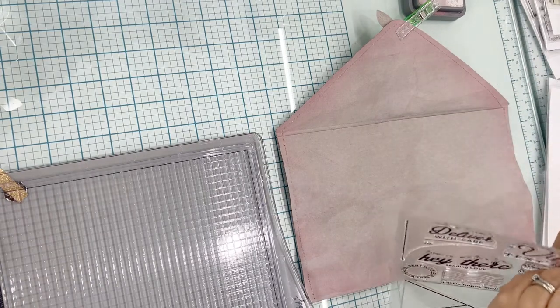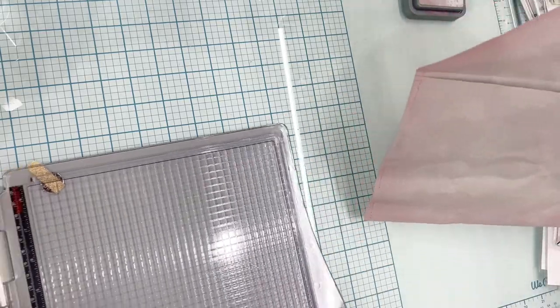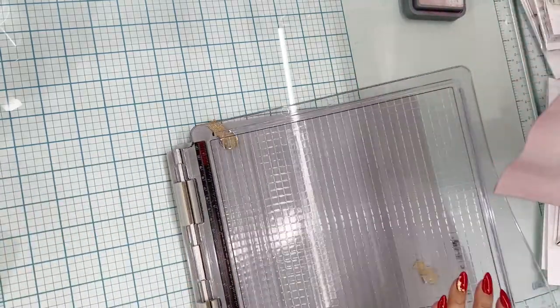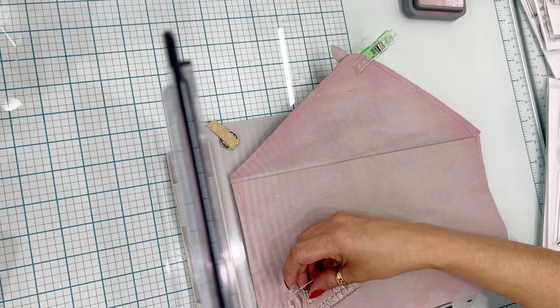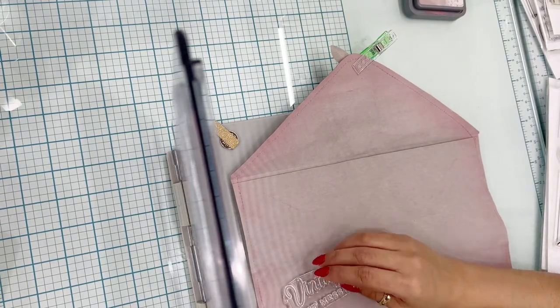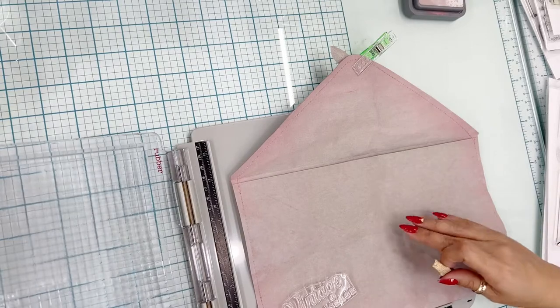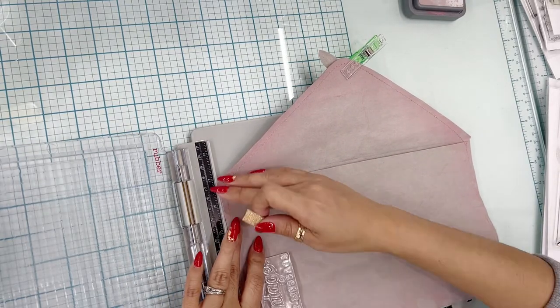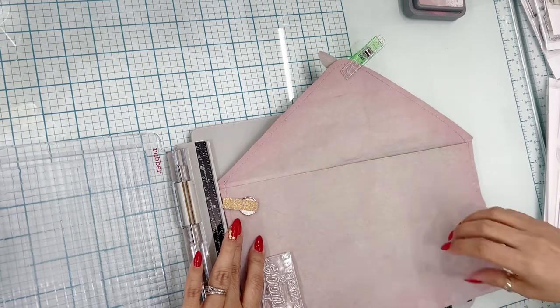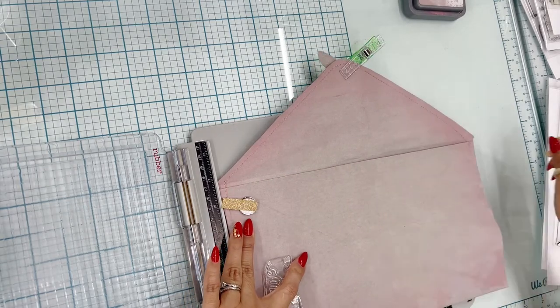this is such a wonderful set. It's got a great vintage feel. Kind of old postcard type stamps, a wonderful font. So I'm going to go ahead and use this vintage text message stamp. I think it's super appropriate for this envelope. And since I'm giving it a post mail type vibe, I thought this would be just perfect.